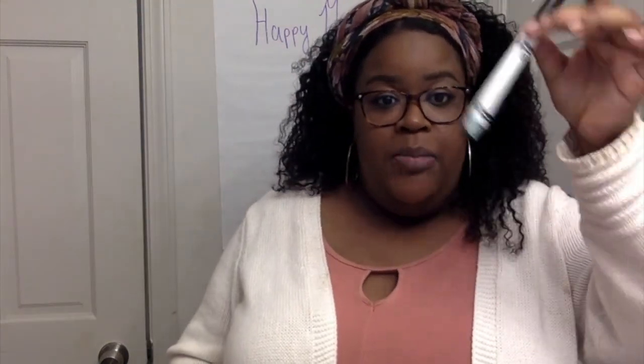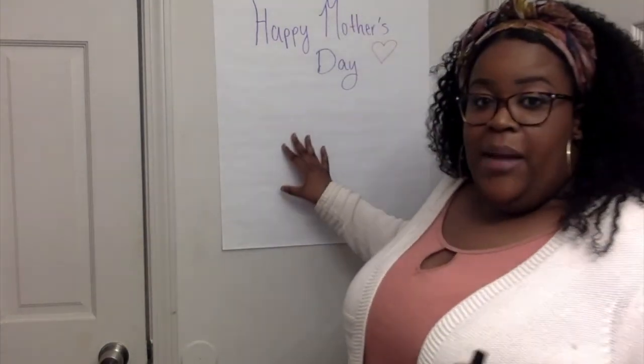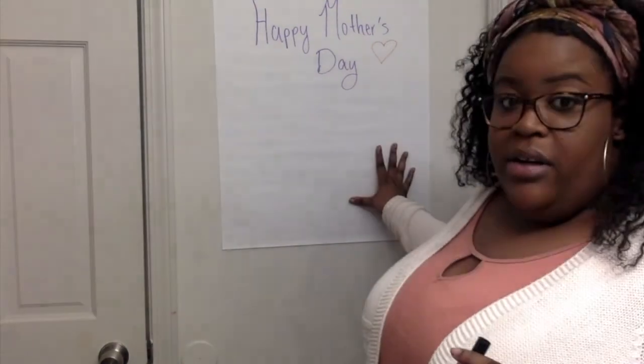So hopefully you have at least a black marker, a pencil, or something that's black, because we're going to be starting with the black marker. And the reason why is because we're going to start on our blank piece of paper by drawing a flower. And then inside of each petal of the flower, we're going to use an adjective to help describe our moms that we're going to be giving this beautiful flower to.